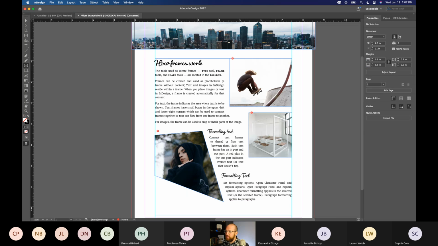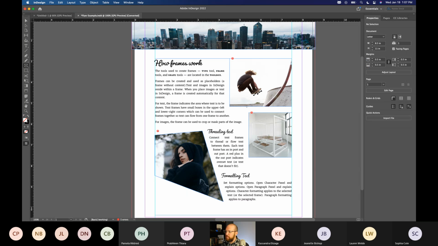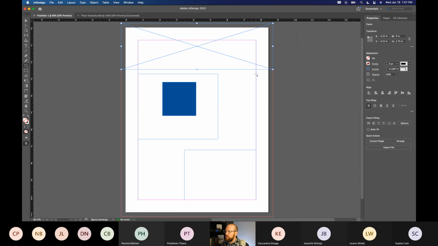Okay. If I look back at my flyer example, I've got this at the top here. I've got a picture here, a picture here, and a picture here. So what we're going to do, it actually looks like I've just got one big text area. So that's fine. So we're going to drop a picture here, and in the bottom corner. Did it go over the sides? It didn't. Okay. So we're going to draw a picture here, and we'll put a picture down here.